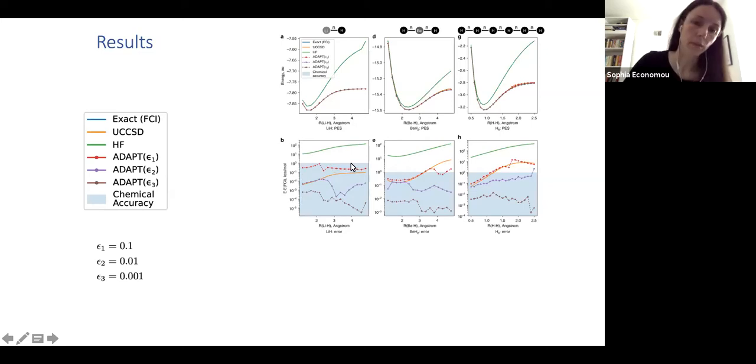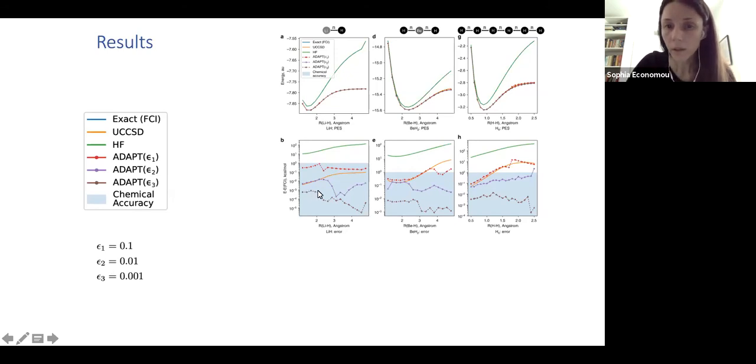And here you see the differences. So the orange one is this UCCSD, which is the exponentiation of the sum of different A dagger A's and A dagger A A with different coefficients in front of them, which are optimized. And the different colors here, the red, purple, and brown, show the 3 different thresholds we chose for the ADAPT algorithm. So we made this gradient be smaller than epsilon sub j. In each case, of course, as you make this epsilon smaller, you have better performance.